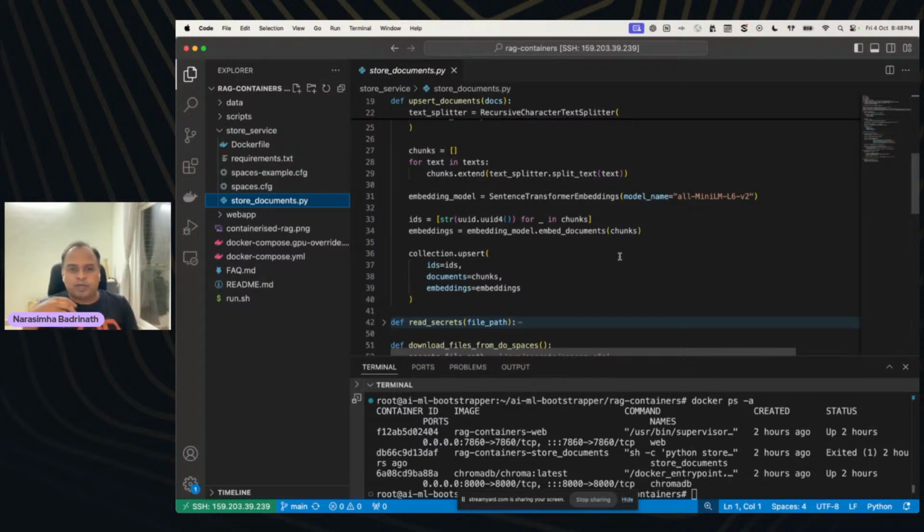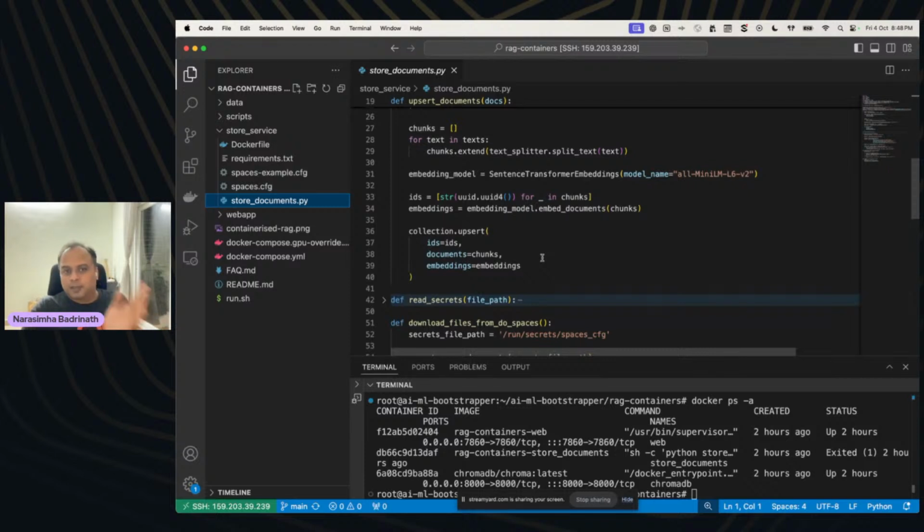Your information could be present in a database, it could be at a URL on one of the websites that you have, or it could be PDFs or Word documents or a Notion database or anything for that matter. So you can just use these adapters to pull that information, and then you can just upsert that data onto the Chroma database. So this does that particular logic.